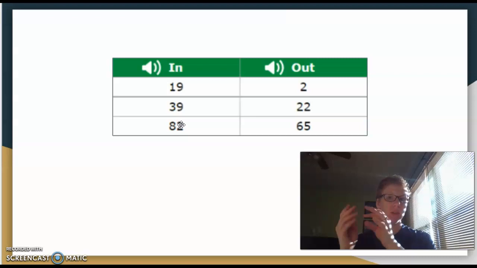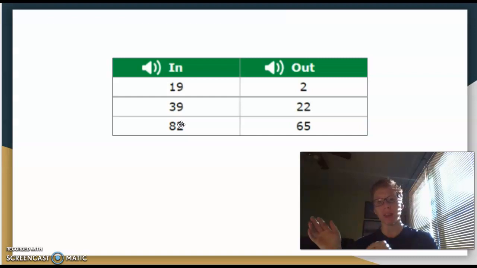Those numbers are going to go into the machine. They're going to be changed by some amounts, some kind of rule is going to change them, and then they're going to pop out the other side. So 19 is going to change into 2. Well, what are the different ways that 19 could change into the number 2? Now it's getting smaller. So my options are either subtraction or division. I'm looking at the number 19. I know that I can't divide 19 by any number to get to 2. Okay? 19 can't be divided by a number and the answer 2. So that's out of the question.